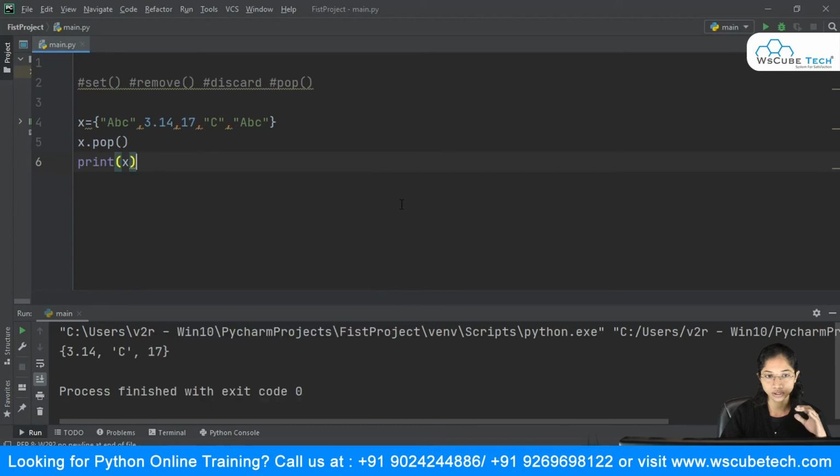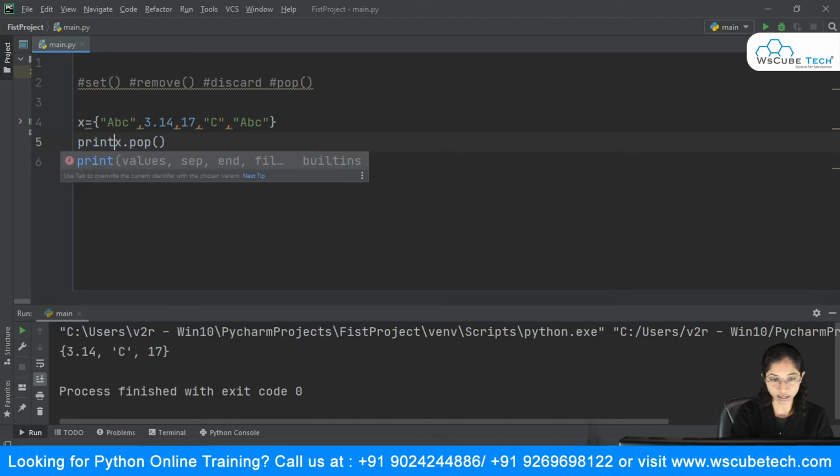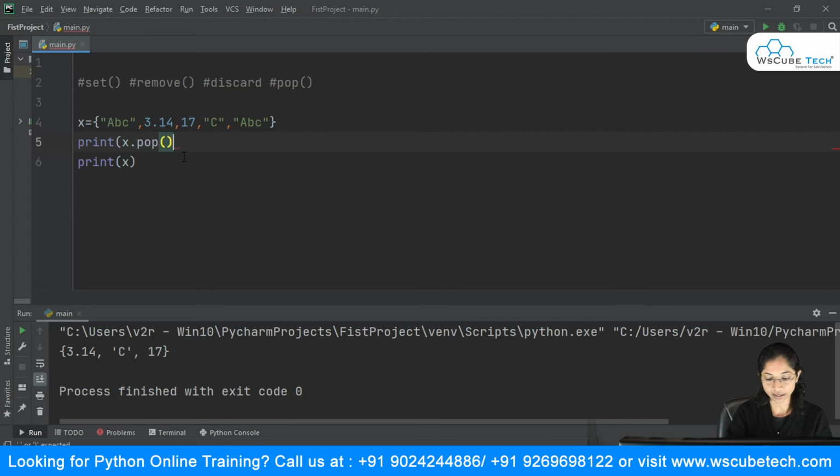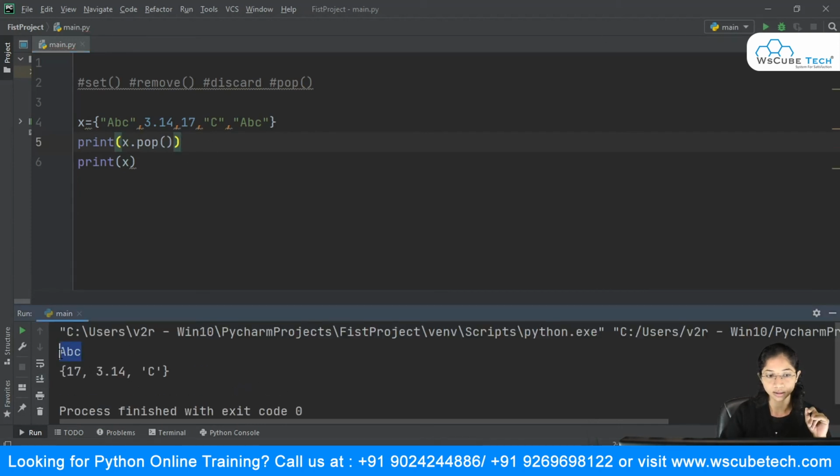The thing I want to tell you here is that as it is unordered, it may sometimes remove this element, or it may be this, so it will just pop out random values. You can even display this thing, so you will get an idea which element has been popped at this stage. So basically it says that it is popping this abc element from your set. So this is how you can make use of the pop method with set.